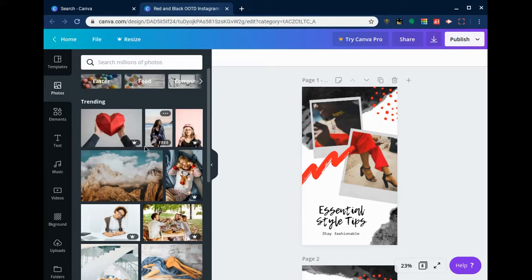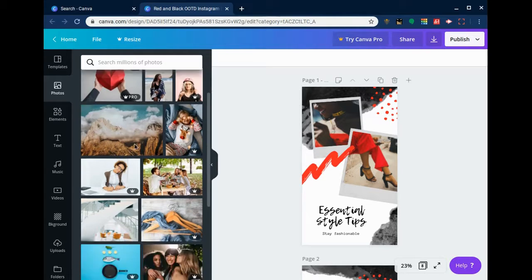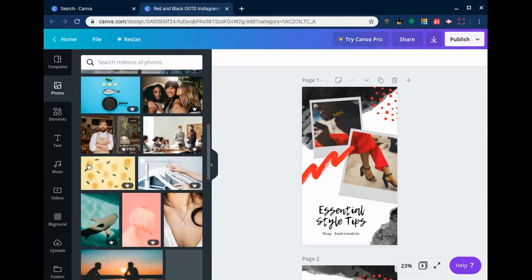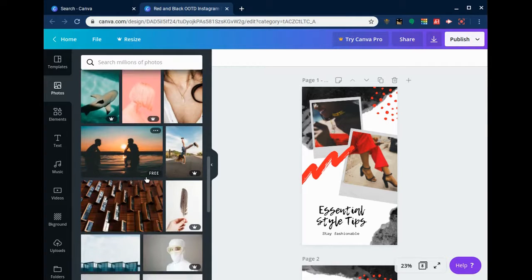One important thing is Canva is mostly free, but they do have paid options. So you want to avoid those paid options unless you want to spend real money. You'll see like this image says free, and this one has the Pro and the crown on it. You don't want any of those, you just want the free ones. So what we can do is drag it on over and put it inside of that nice little frame.